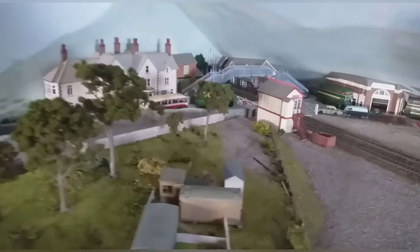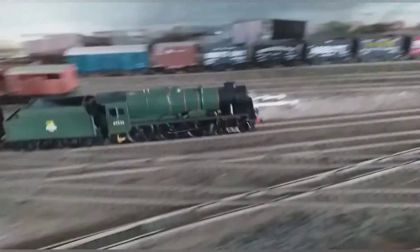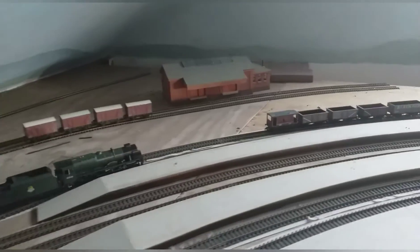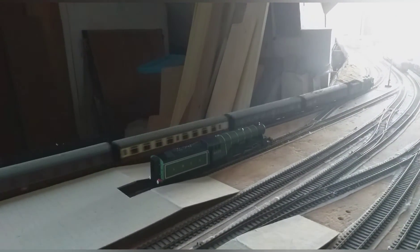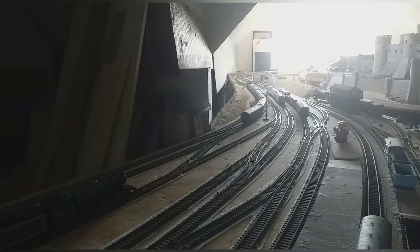Now I'm in the corner where the tunnel was, where we saw Flying Scotsman go into. There's a new engine on the line — one of, well, not one of mine. See this rushing over the big set of points, coming through Sandino Junction, past the 153, and then we've got this big train of trucks from Franco. And there's the Flying Scotsman going off into the sunlight — bye-bye — and off towards the rest of the line.